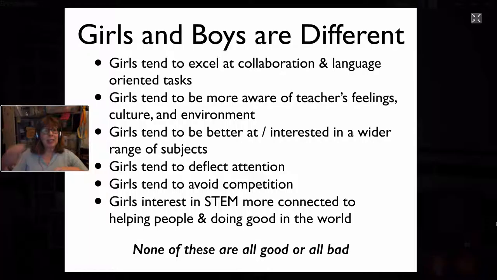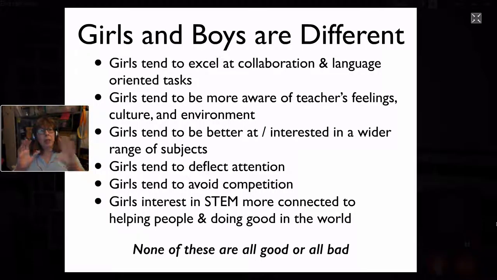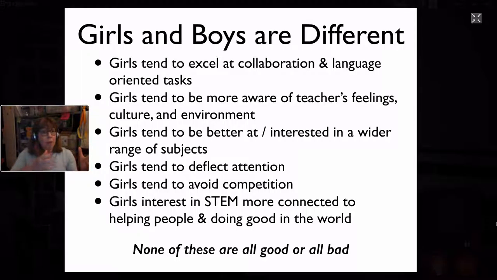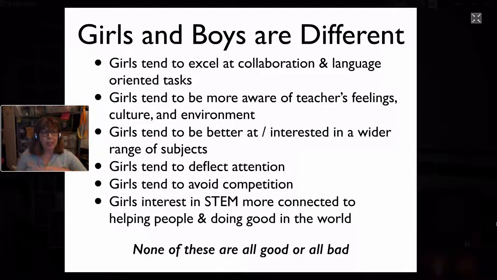Girls tend to be interested in science because they see it as a way to help people and do good in the world. As educators, we can take these facets and ask: how do we offer programs that don't discriminate toward one kind of excellence? How can we pick up other kinds of excellence by constantly questioning what we're doing? Simply asking ourselves: just because we've always done something one way, is it really reaching everyone? If you have robot competitions, how do kids get the same quality science experience in a non-competitive way? There are lots of interesting new tools and technologies that give us more potential than ever to answer that question.